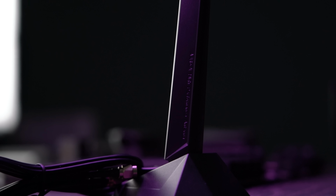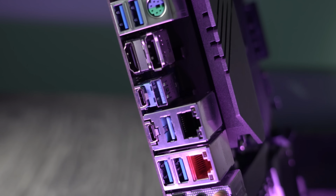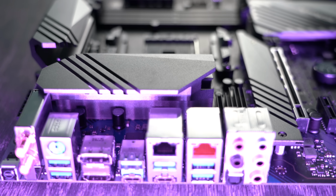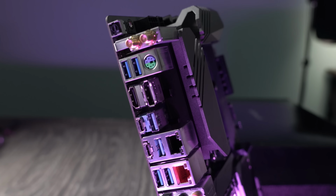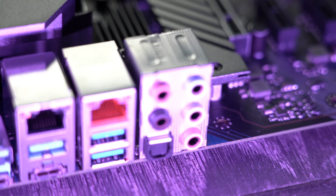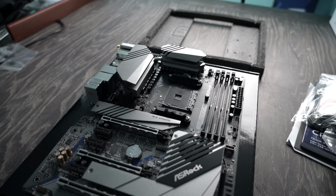And then going through the rest of the ports on this board, we're looking at a BIOS flashback feature, as well as USB 3.2 Gen 1, two of those up the top, PS2 port, and then a USB 3.2 Gen 1, your two Type C's, which are actually Thunderbolt connections, and then another Type A Gen 1 below that, and then two Gen 1 3.2s below that too, and then manual 5.1 out, as well as your rear optical in, and then a DisplayPort 1.4 in, and a HDMI out. So interesting that they've gone with a DisplayPort in over and out this time around. And then above that, you've got your Wi-Fi antennas.